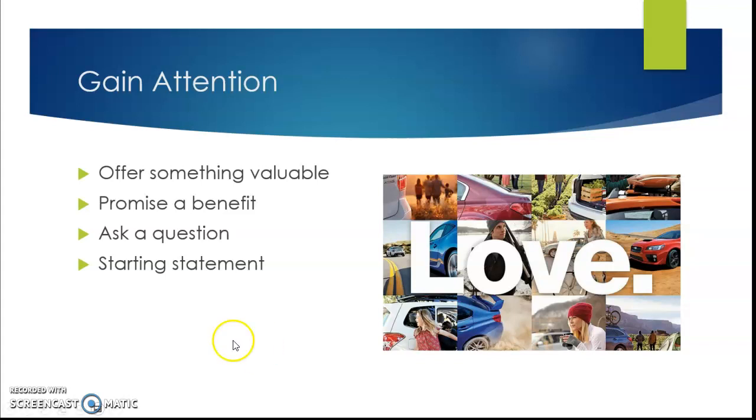So gaining the attention: love. Now notice we're not selling anything yet in this image. But what they are doing here is offering something of value, something that's valuable to almost everybody on the face of this earth. We want to be loved, feel loved, give love. So what they're simply doing here is pairing their product with a concept, getting their attention: love.